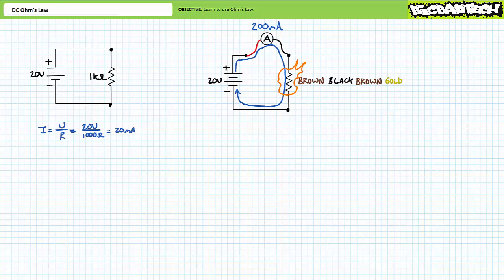Instead of grabbing a 1 kilo-ohm resistor with a brown, black, red, gold 4-band color code, i.e., 1, 0 with 2 zeros, they grabbed one with a brown, black, brown, gold 4-band color code, i.e., 1, 0 with 1 zero, or 100 ohms. Pay attention to the third band. Didn't I say that before too? Pay attention to your lab partner. Never trust them. A 100 ohm resistor provides substantially less opposition.